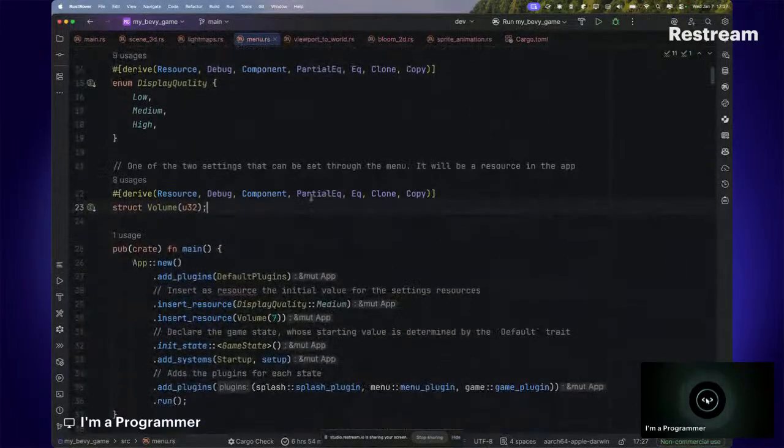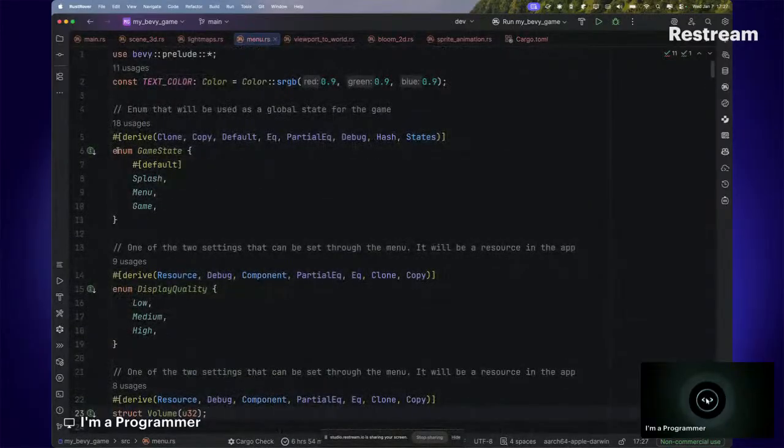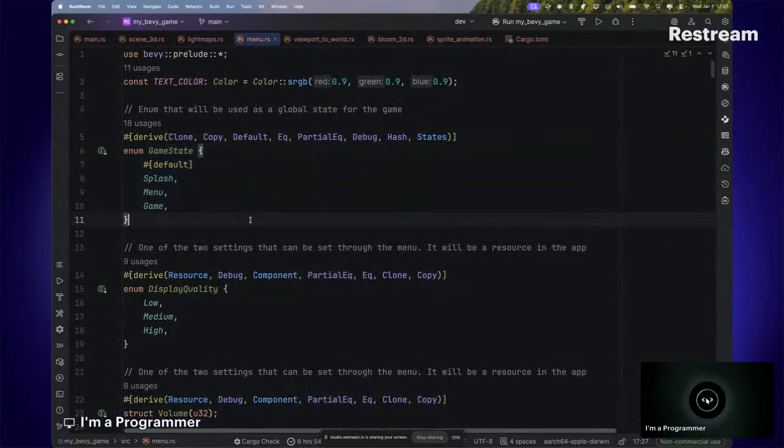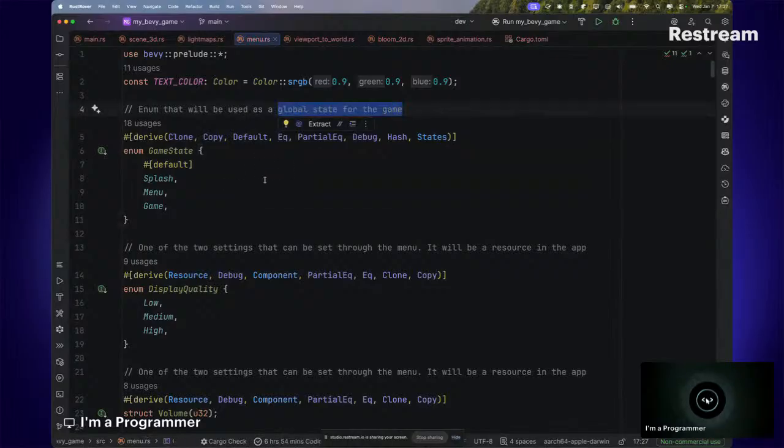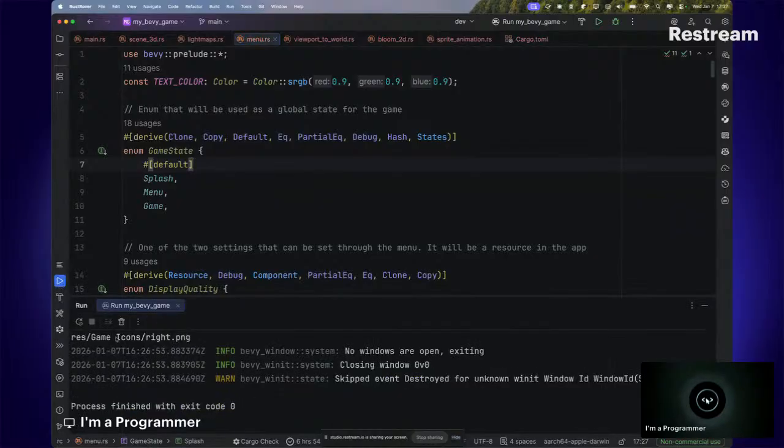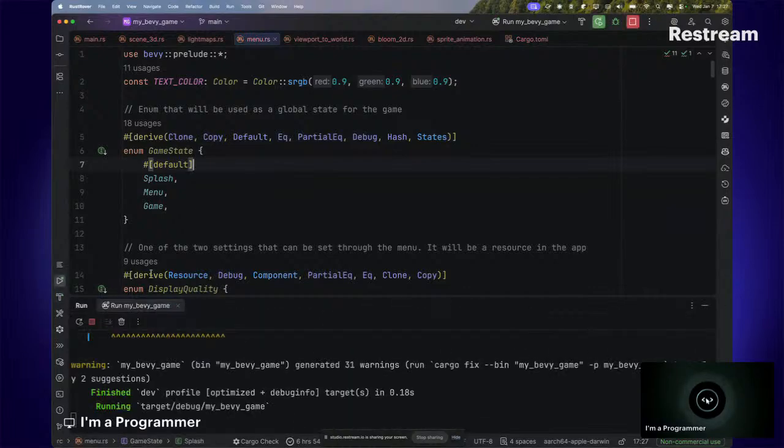So the first thing you notice here is that we create, like I said, the game has state. The state is maintained. So we need to create a global state for the game. And in this case, we are working with two things, the game and the menu itself, and two different things within the menu.